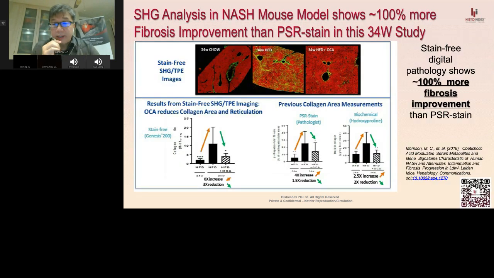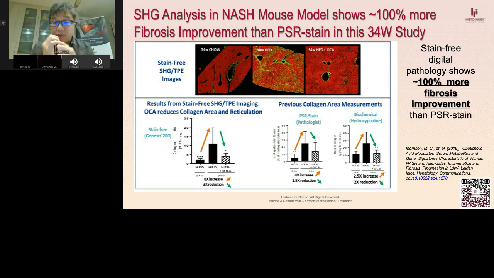Okay, so in this slide, I do not have a laser pointer, so the audience has to follow my voice as I guide you through the different parts of the presentation within the same slide. In this slide, we are comparing stain-free using SSG versus stain using PSR, which stands for picrosirius red, for assessing fibrosis. Just as a background, digital pathology and whole slide imaging have been around for about 20 years. But advances recently in photonic and computational technology, coupled with AI and machine learning, have brought a new wave of information and data into tissue diagnosis that could radically change how stains are used in the future.